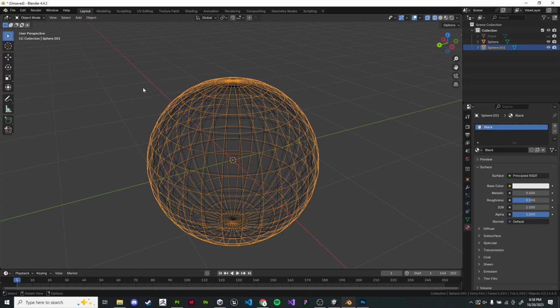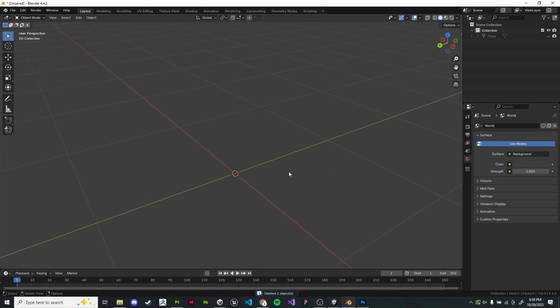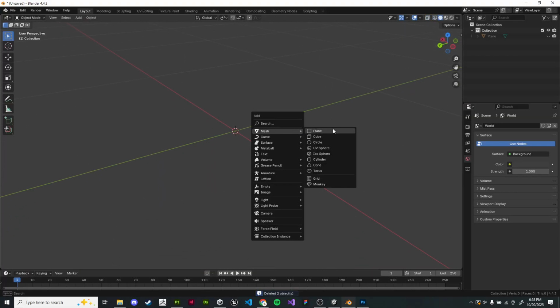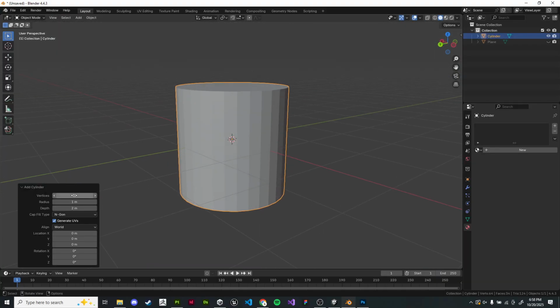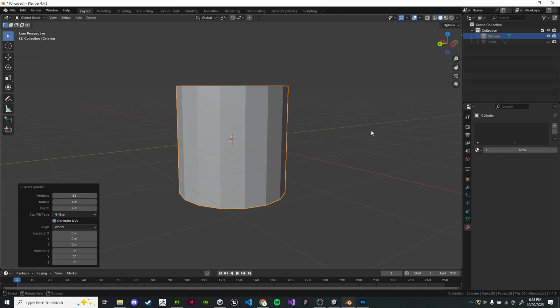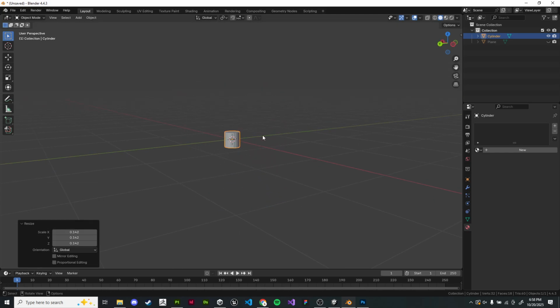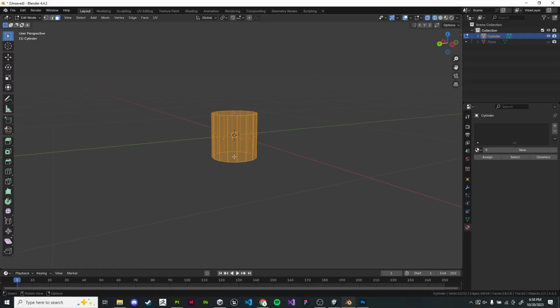So let's go through and make one more quick prop that kind of utilizes all of the things we just learned. Going to make a potted plant that we can put in and kind of call it there. So I'm going to start with the cylinder. And we'll lower this down to 12 because we don't need that many sides, or maybe 16. And I'm going to shrink it down to cylinder size, or pot size.